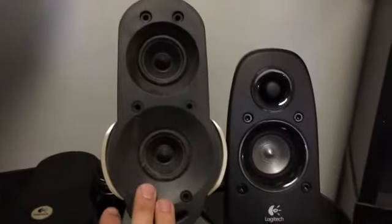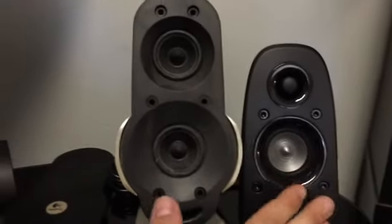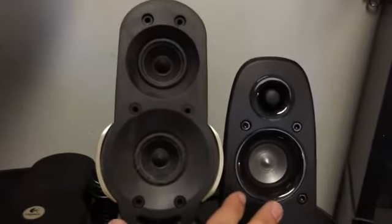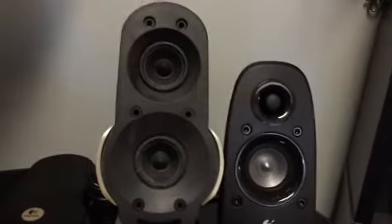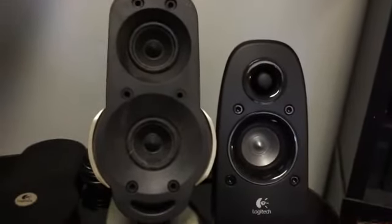I had great sound out of this old unit, so I'm very anxious to see what the sound is like on these. I'd be curious to see if I get better sound possibly plugging the old speakers into the new control unit, which happens to be the subwoofer, but we'll see when it goes.